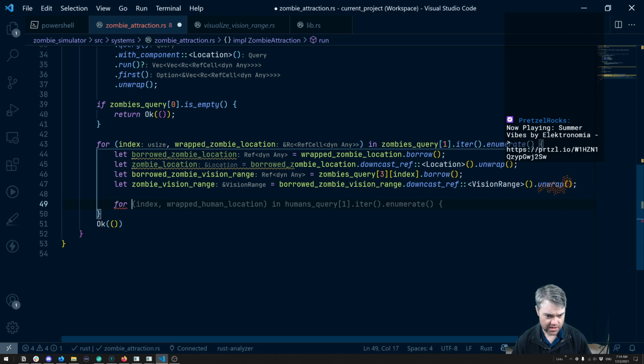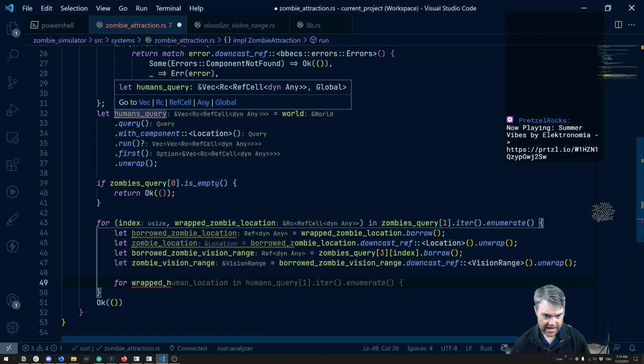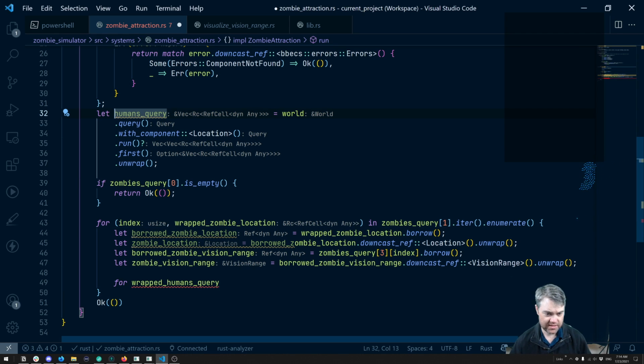Because it's close. This is gonna be just a wrapped human location in humans query. I've actually already got this, the humans query. Actually, we should probably just call these the wrapped human locations.